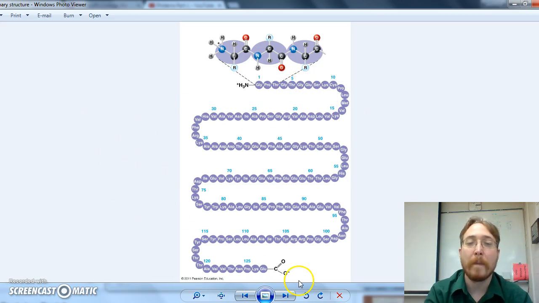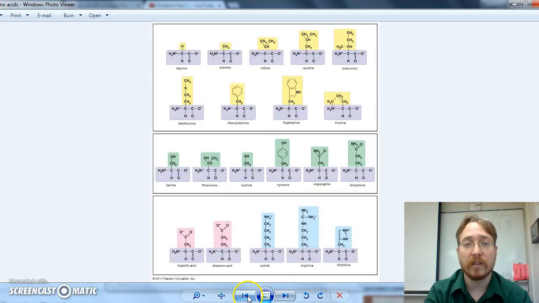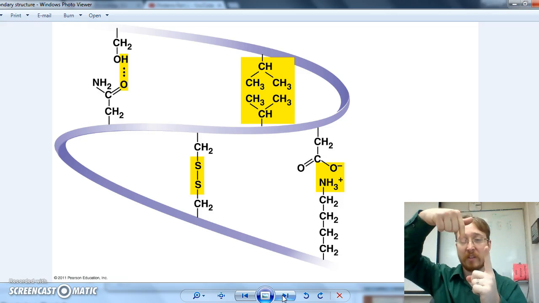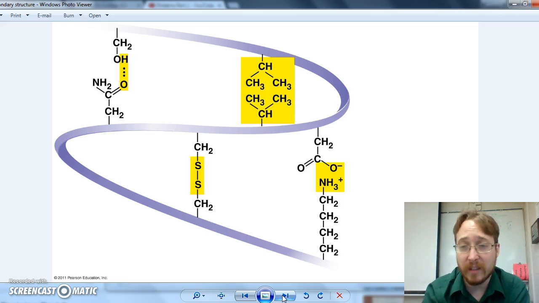Now, why does this matter? Because side chains are not islands to themselves. We've already discussed how they can be divided into nonpolar, polar covalent, and ionic characteristics. Well, what does that mean? That means they have further interactions with each other. So when you have those side chains sticking out toward each other, well, things can happen.